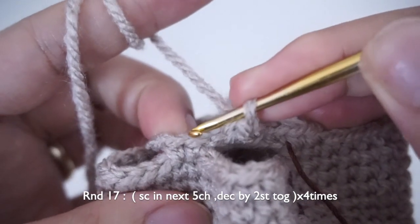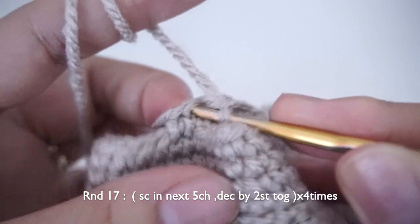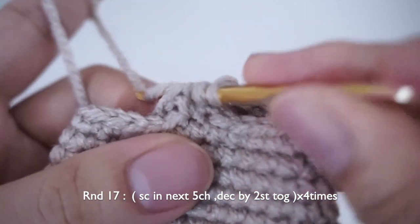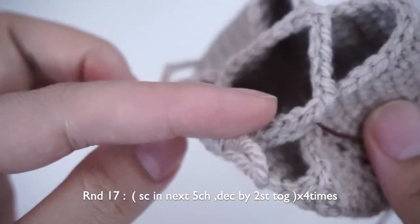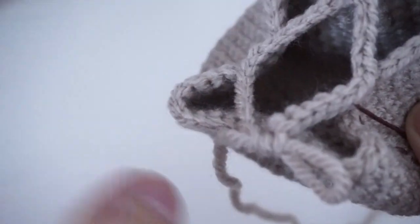1, 2, 3, 4, and 5. And then do a decrease by 2 stitches together. These are two stitches right here, two stitches together. Repeat the same thing 1, 2, 3 more times.